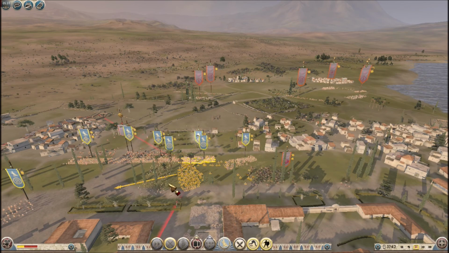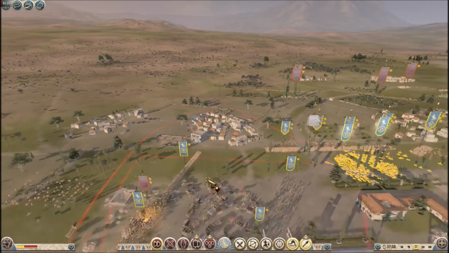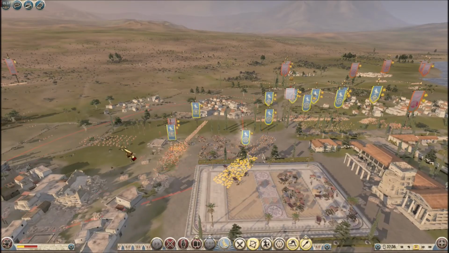Now I'm making their general unit waver, and I think I do end up killing that general, so that's the general that I end up killing.